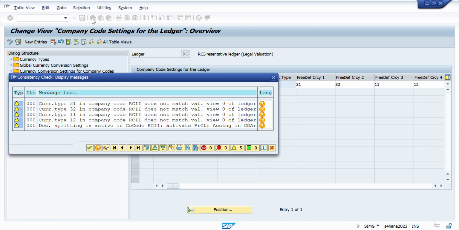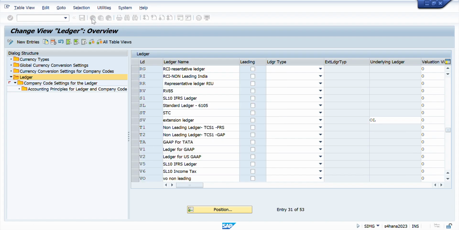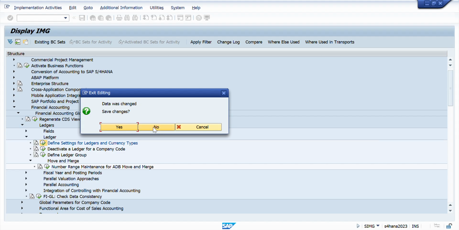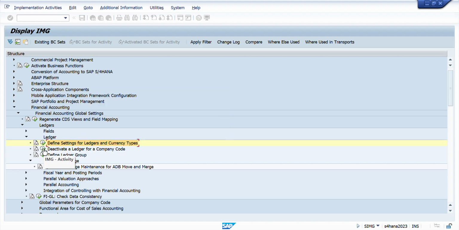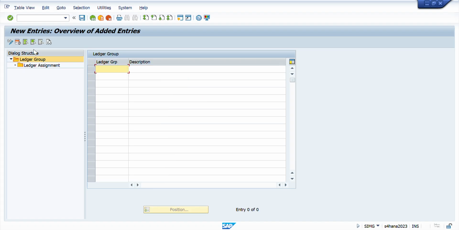Let's go back and come to the definition of the ledger group. Simply create a new entry and provide the code as RGA, and representative group is what we can set up.